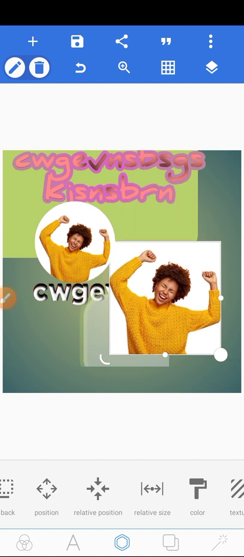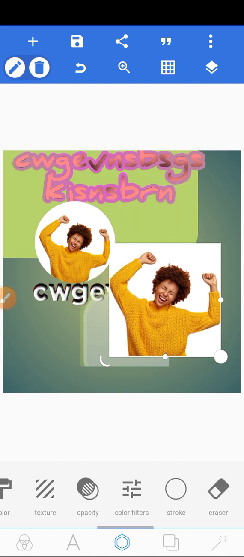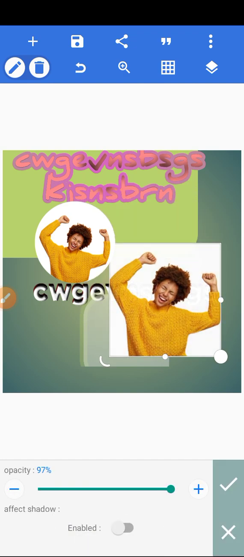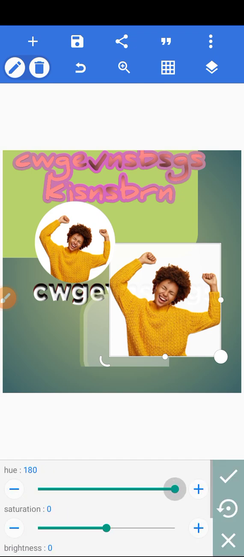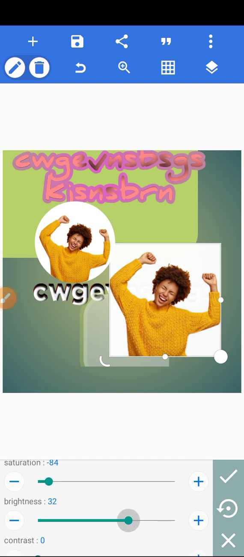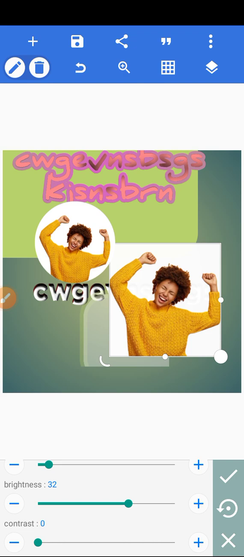Let me continue using the square. So opacity is still to reduce the transparency. Color filter to increase the saturation and everything, brightness, decrease the brightness, but it's only working on that shape, not on the texture you added. It's just working on the shape. You understand? So I can still revert to the original.